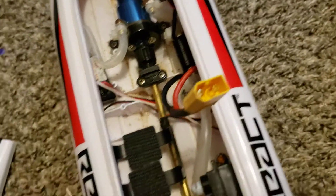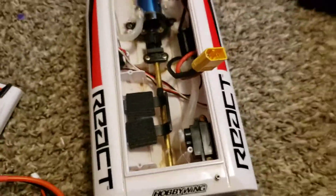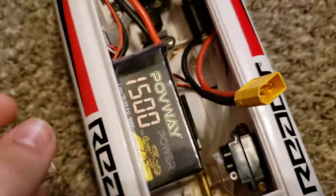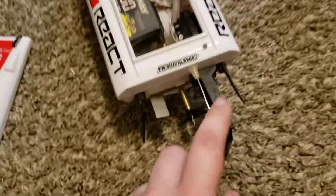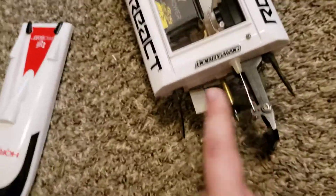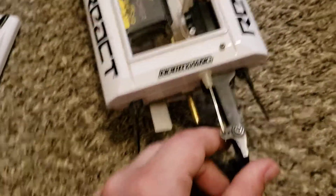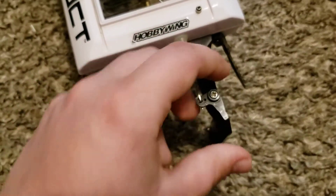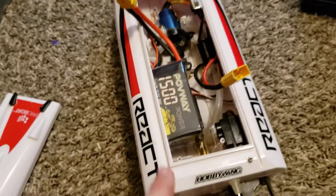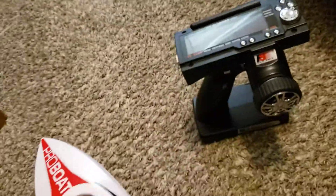Let me get the battery in real quick — it's kind of tough because it tucks under a little bit. There's the battery in. See how I was talking about? It's got to tuck in under the hull a little bit. One thing when you redo everything: your servo gets a lot more throw in the steering. Instead of the original small amount, it now does its full throw both left and right.